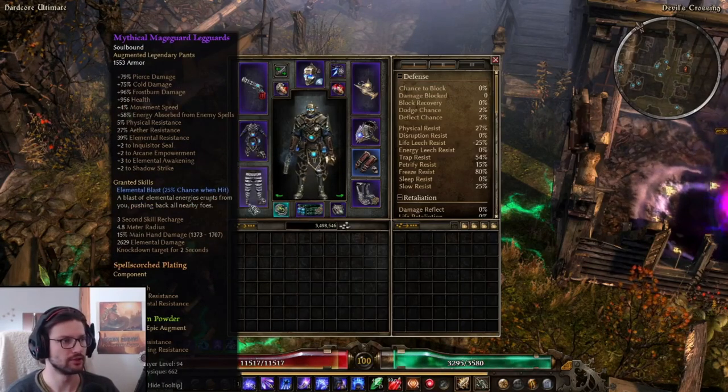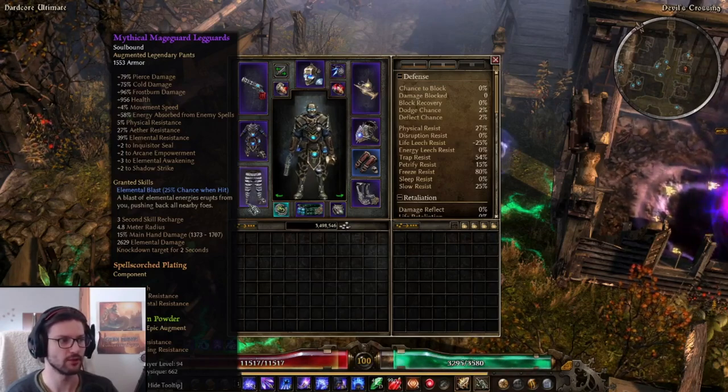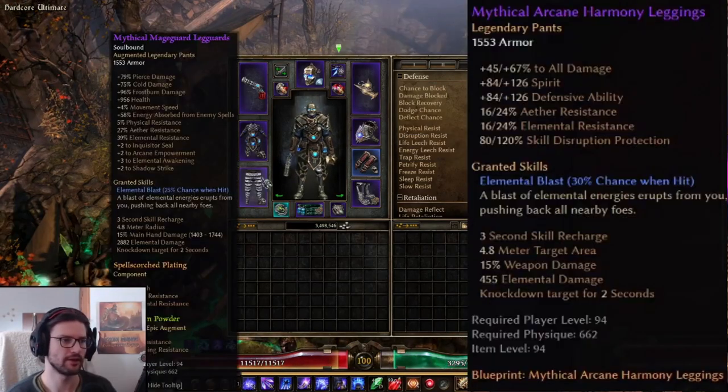For the pants, I'm currently using Mage Guard Leggings for the Inquisitor Seal and Arcane Empowerment bonuses, as well as plus 3 to Elemental Awakening. However, the build does have currently 0% disruption resistance, as you can see. So something like Mythical Arcane Harmony Leggings could be a very, very good alternative to this one.